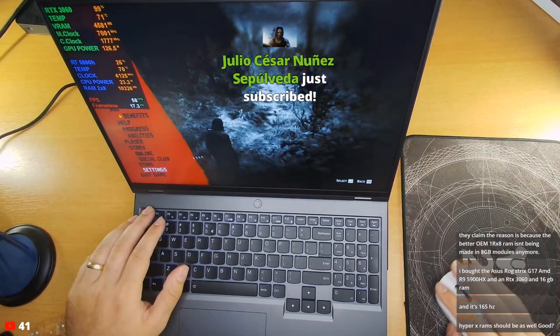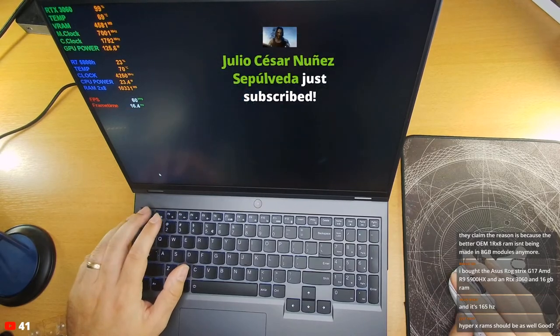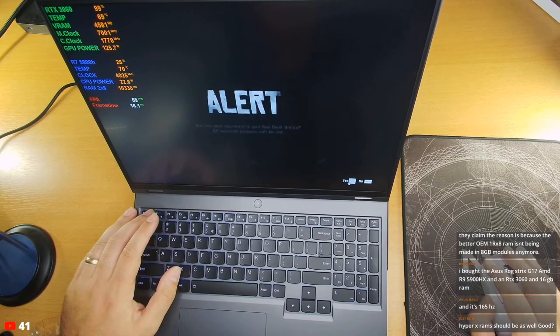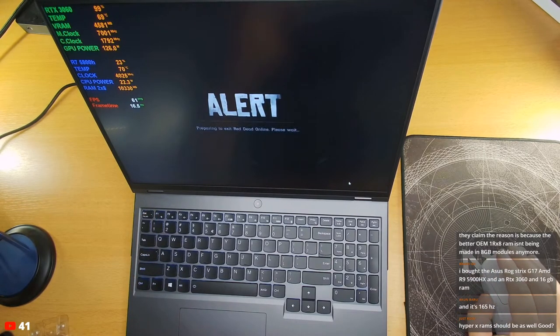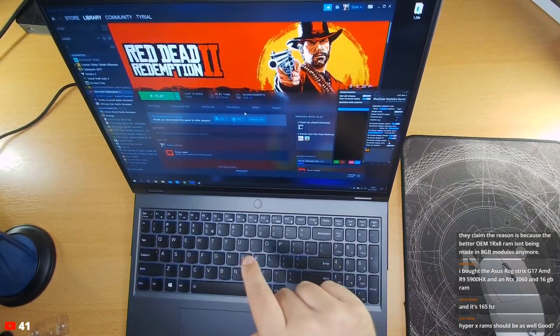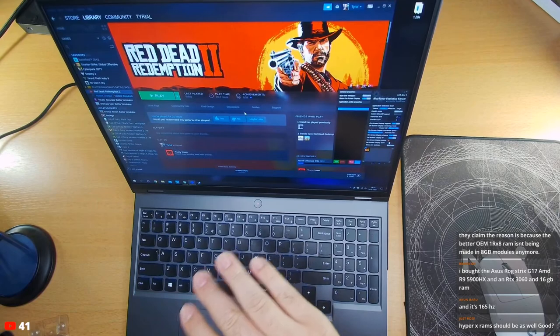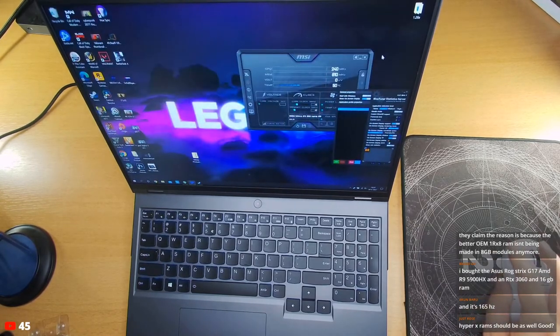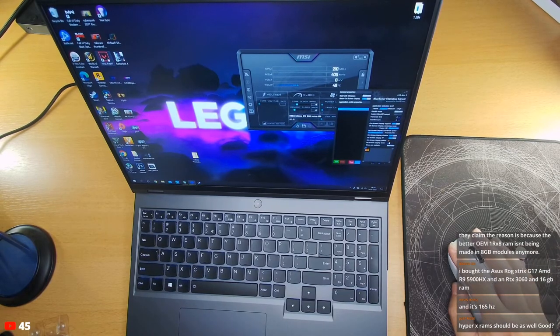Okay, I'm gonna start up some... HyperX RAM should be good as well. I think any RAM apart from the stock RAM with the same timings will be better. But I did not want to spend too much on it. There's definitely a performance increase. Most definitely.